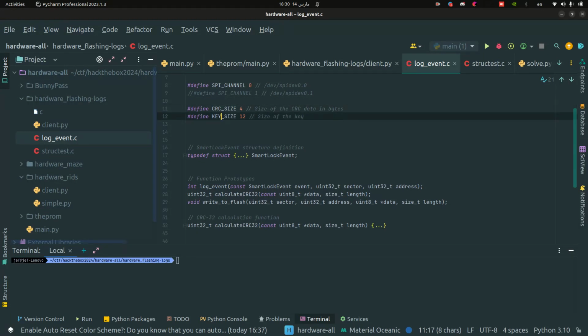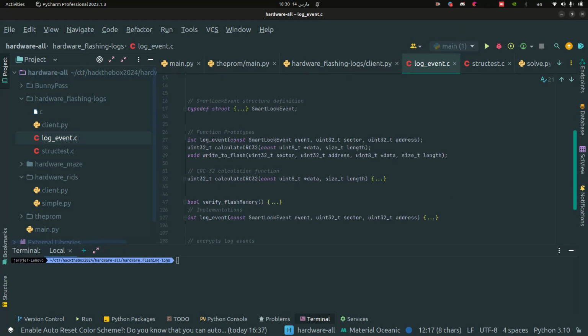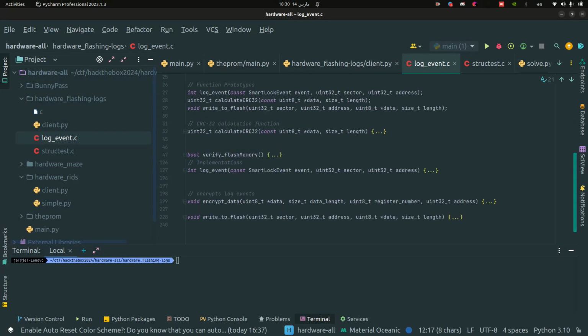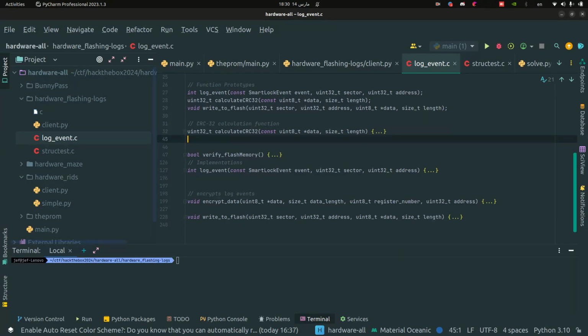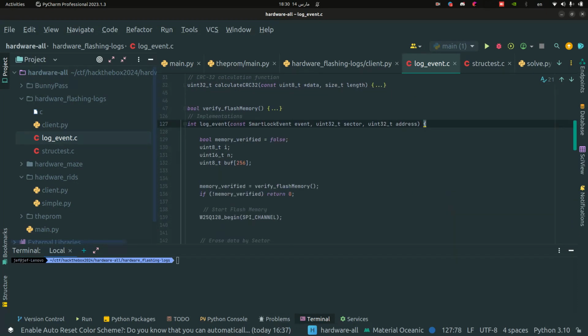So we know that we have a CRC and a key size, so there will be a cyclic redundancy check and encryption involved. Let's find an interesting starting point. I think we can start with the log event function, which simply logs the event.